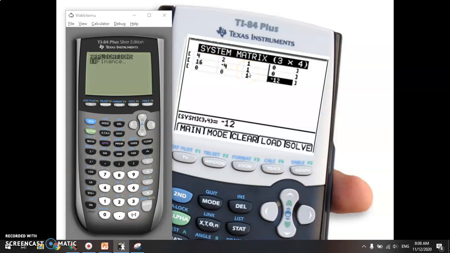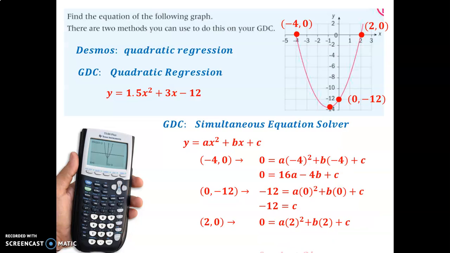In our, let me go back a couple screens. We have our 3 equations here, 1, 2, and 3. So in the matrix, you're going to enter in these values in order, 16, negative 4, and then here's a 1 in front of the c. And then you're going to enter here in this equation, we don't have an a and b, so you're going to put 0 for a, 0 for b, and then 1 again for c. And then the last equation, we're going to have 4, 2, and 1.